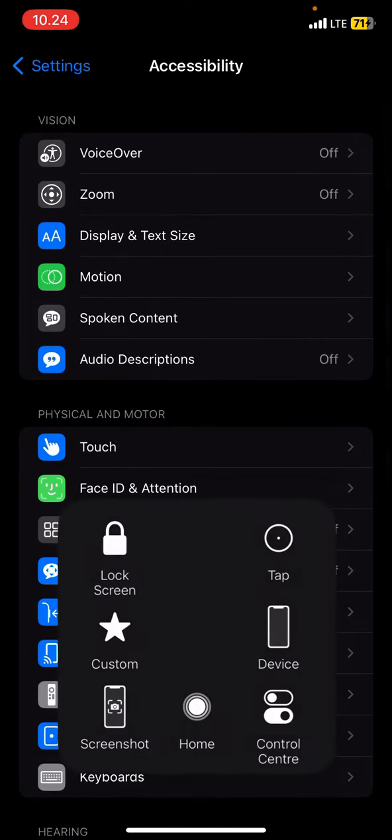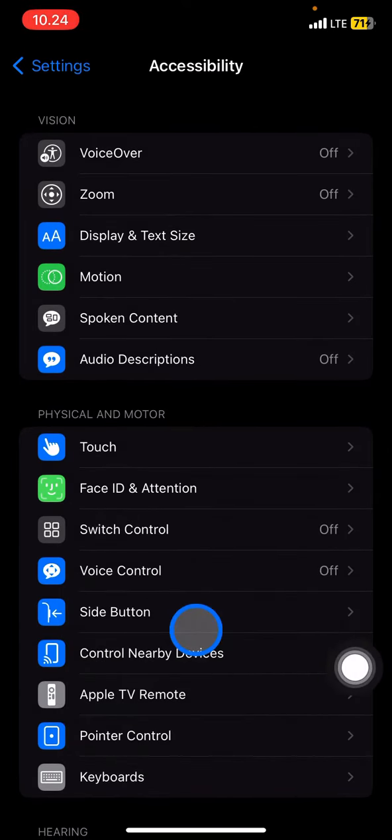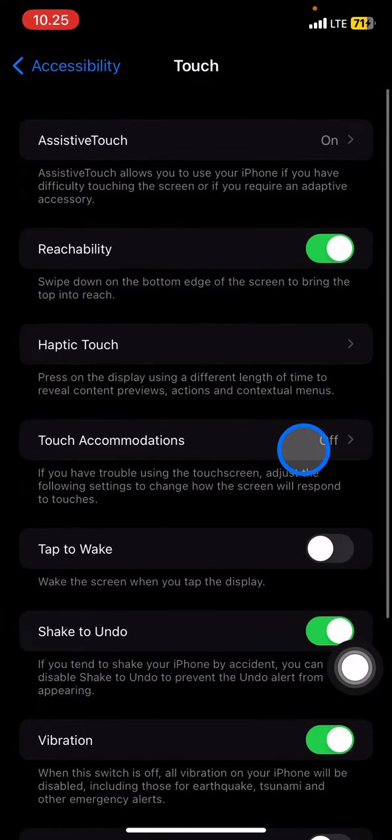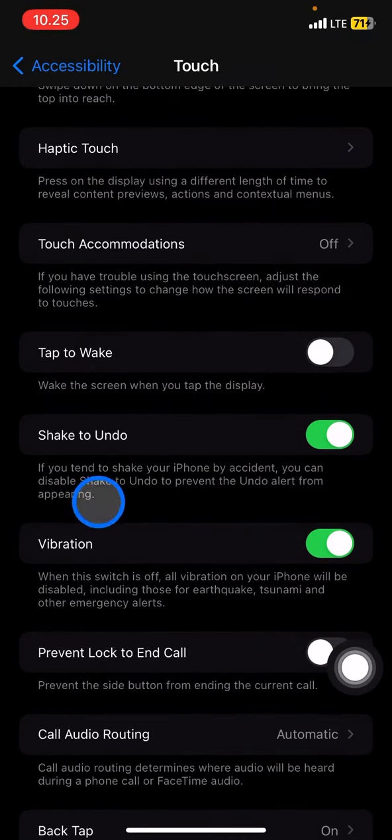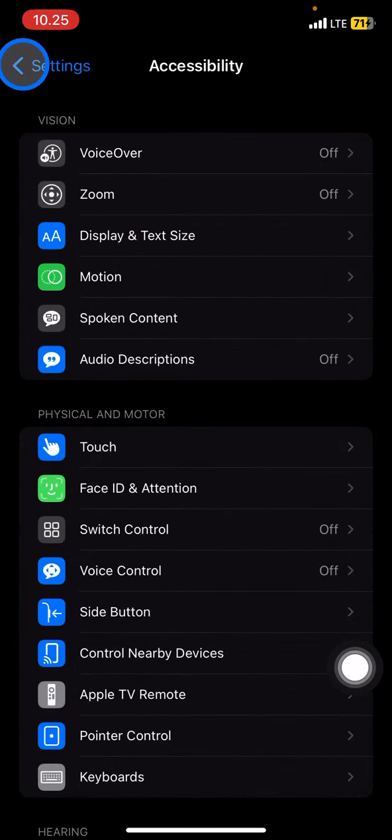Since we want to activate Tap to Wake, you just need to click Touch, and now scroll down until you find Tap to Wake. Turn on this button by clicking it until it becomes green. Now whenever your phone is locked, you just need to tap the screen to turn it on and make your phone awake. So that's how to turn on Tap to Wake on your iPhone.